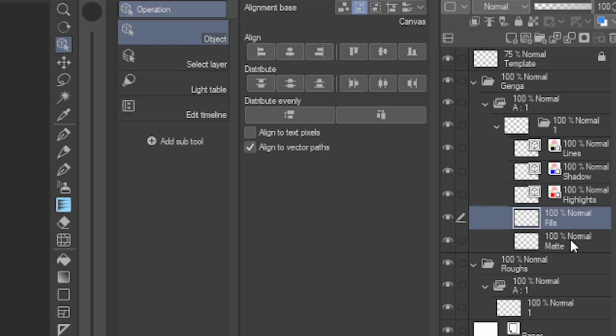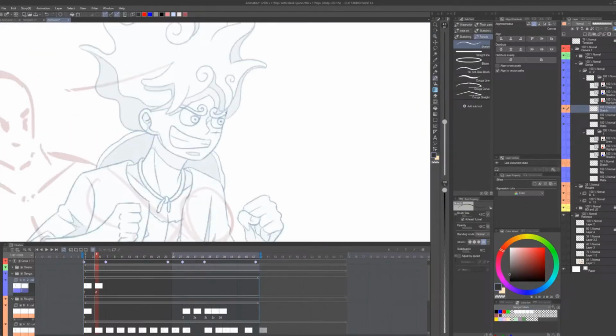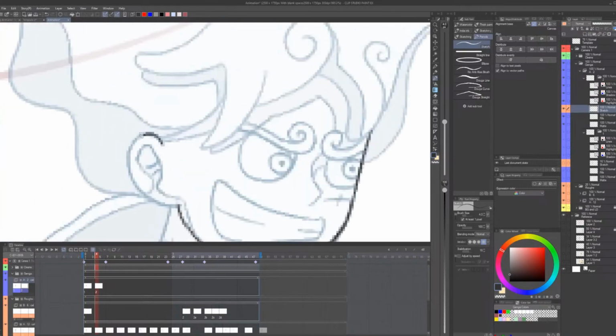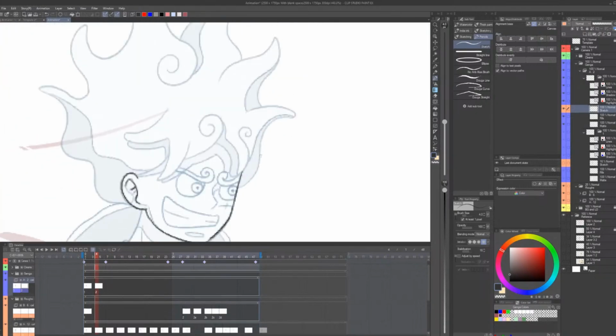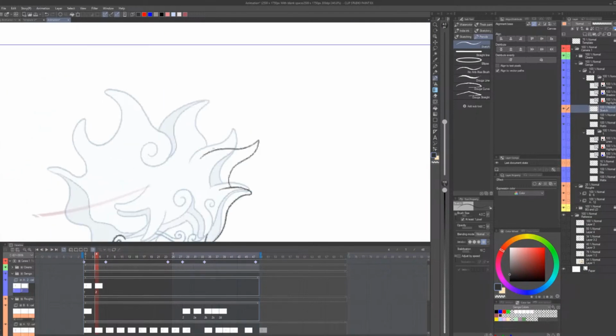Now, this will be the folder structure in creating our Genga drawings, but I usually create another raster layer here and name it rough if I have to sketch the character first before cleaning it up in the vector layers. So I won't be going through the step-by-step process on how I created the cleanup folder structure I have in this template, since the rough and Gengas will be enough for you to get started.